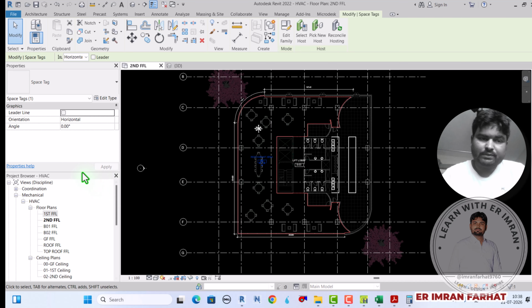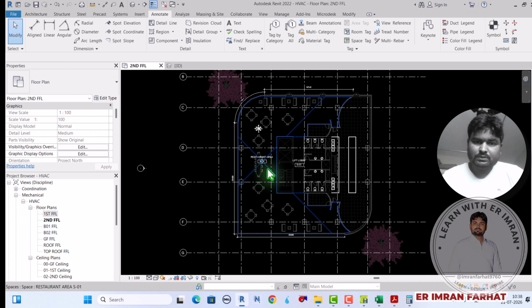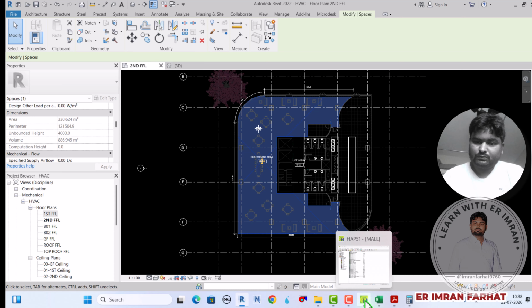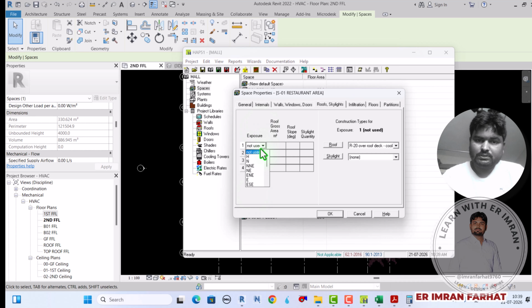This floor area will be the same as the roof area. So how much will it be? 331. Same, it is already taken, and here roof, project roof.